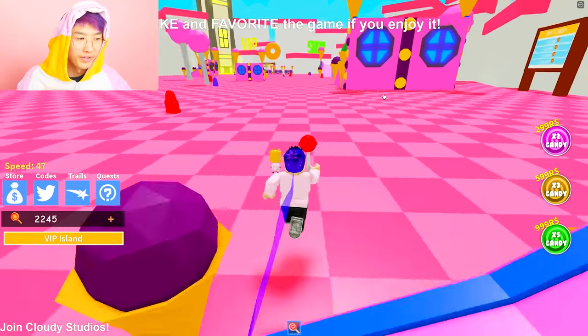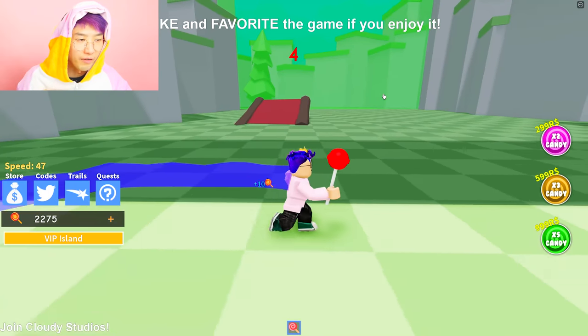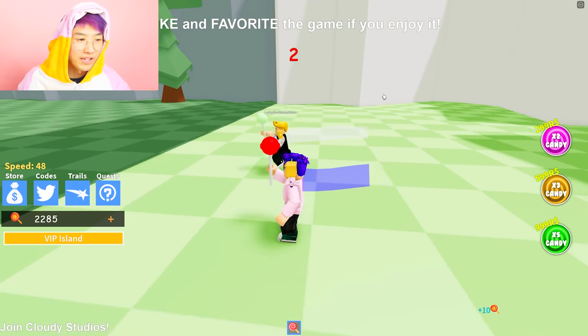Oh, let's join the race. Let's join the race. All right, I'm in there. This will help give us some extra points, dude. Oh, I'm going really fast right now. I didn't notice how fast I was going, except I noticed how fast I'm going when I'm next to Adam.